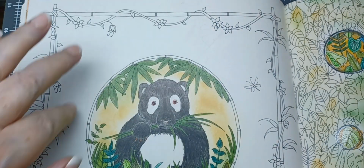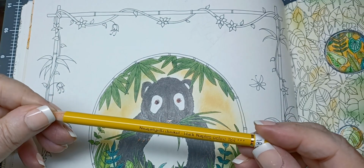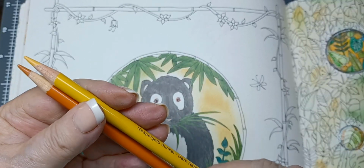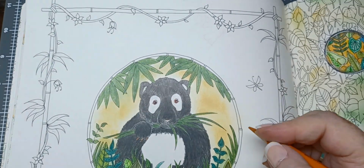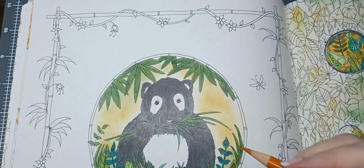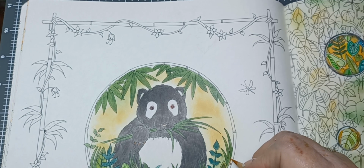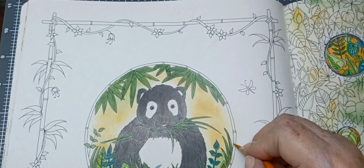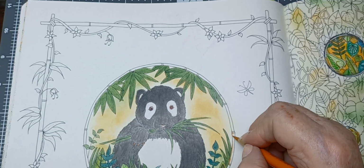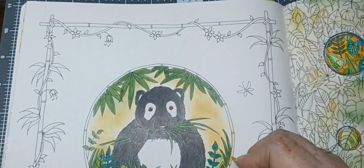So now I want to do the, and I'm going to pick the dark Naples, and then I want to go with a terracotta. I like these two together. So what I'm going to start with is sharpen it. Start with a sharp pencil. These are so tiny. I'm going to pull this across, and I'm going to just kind of come up and down, pull it around, kind of like that.